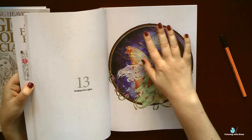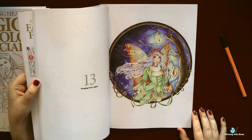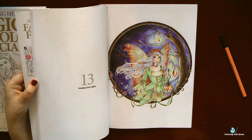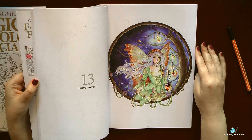This night fairy was my first picture in this magazine, and again I loved how the composition looks — it's quite small and limited by the frame, but still very intense and very detailed. I love that I can practice coloring highlighted objects during night scenes. Again here I used some pearlescent watercolor colors on the wings and also on the background — I think I splashed a little bit of pearlescent watercolors.